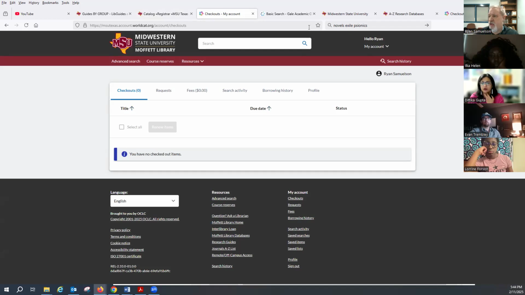So I wanted to make sure they knew that when you log into the portal, you click on the button that says library account so that you have your library account here. And you can see up here at the top, it's letting me know that I'm logged in by saying, "Hello, Ryan." That's how you can check that. Just before you do anything in the databases, make sure you log into your library account.